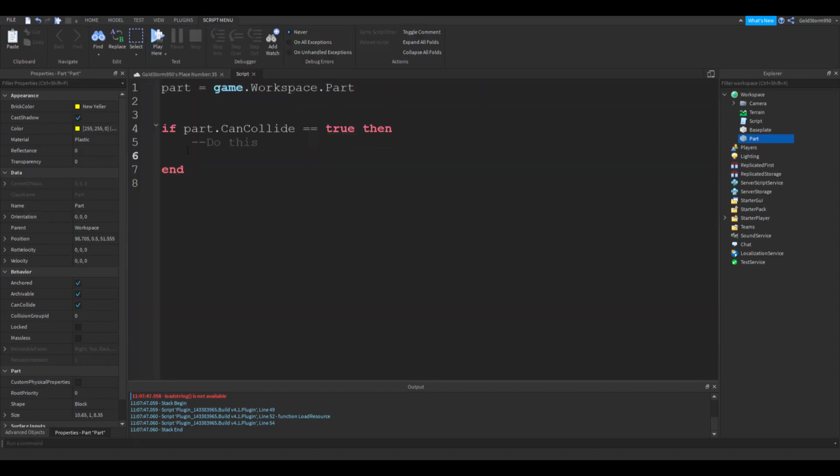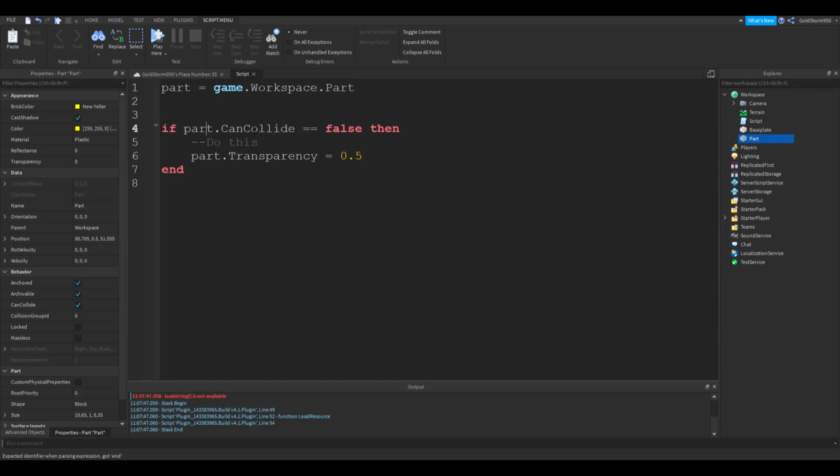So back to if statement. So if this condition is true, then do this. I'm gonna make this false, basically. So if part.canCollide is equal to false, and we can see right here that the canCollide is equal to true, so it's not gonna do this because the condition is false. So part.transparency is equal to 0.5.